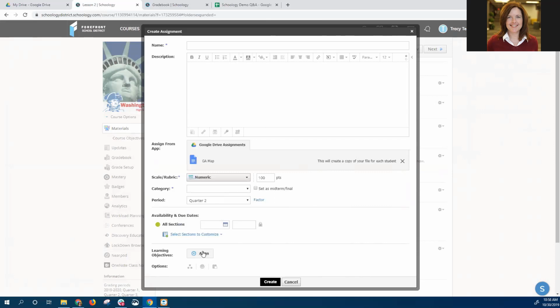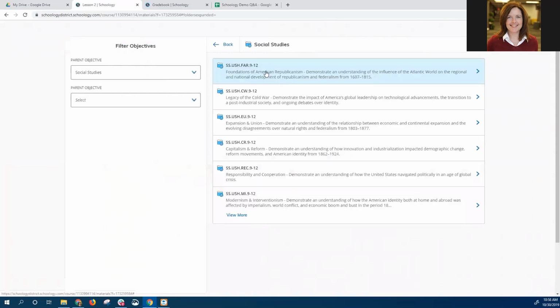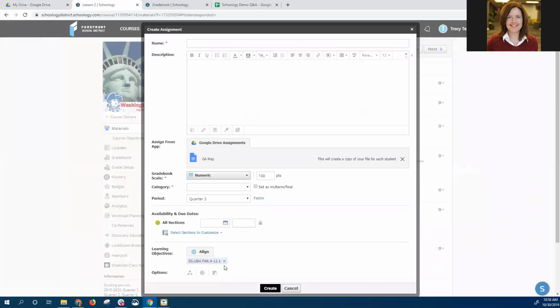Here I've got an align tool. This is something where if I wanted to align content to standards, I would click on that and I could choose. And these are division level standards that my division has uploaded for me to access. So because this is social studies, I might want to grab a couple of these items here and say, yeah, I'm going to align it to this particular one. So I can align that here, and you'll notice now that standard is attached to this document. If I had the standards as part of the rubric, they would show up here automatically.